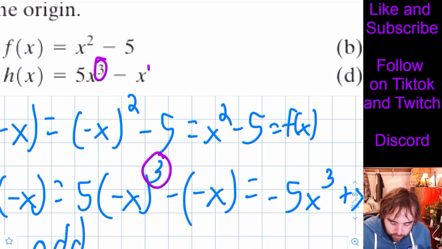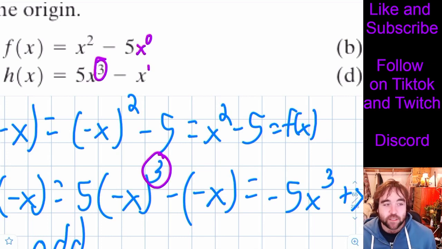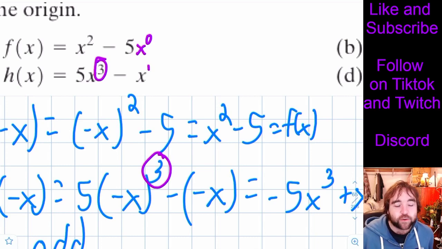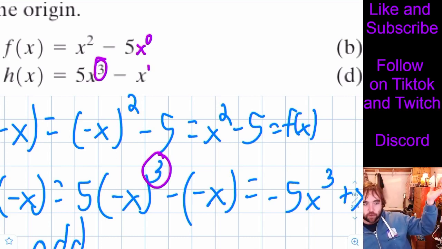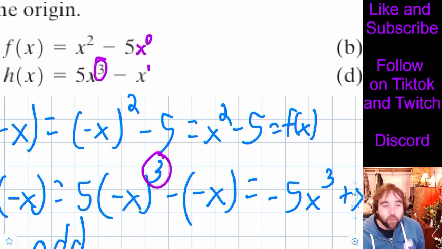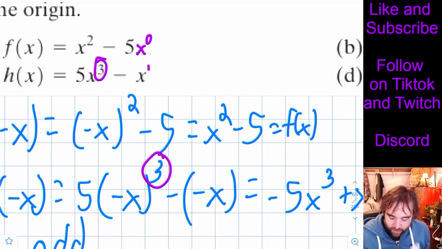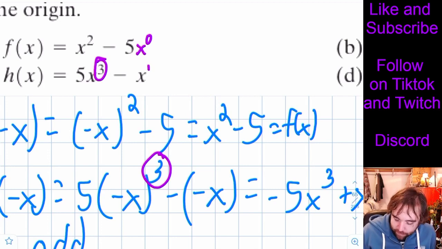And you see that's different with the top one, and this doesn't show it either, but that's really x to the 0 power. Both of those powers are even. And so when we plug in the negative, the sign's not going to change, because when you raise it to an even power, it's always going to be positive. So the sign's not going to change, and it's just going to be an even function if the powers are even. And all of the signs are going to change, and it's going to be an odd function if all the powers are odd. Kind of like that's how they got their name.